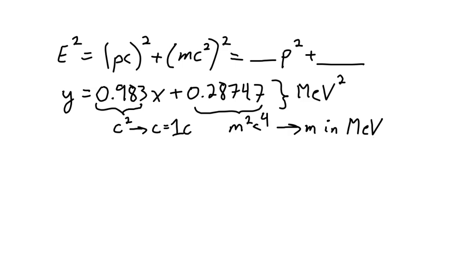So this we can actually determine and convert over from mega electron volts to kilograms. We know that 1 mega electron volt is roughly equal to 1.78 times 10 to the negative 30 kilograms. A very, very tiny number, but quite meaningful for our purposes nonetheless. So if we go ahead and run our calculation here, we find that we're going to get a mass that we can work with.